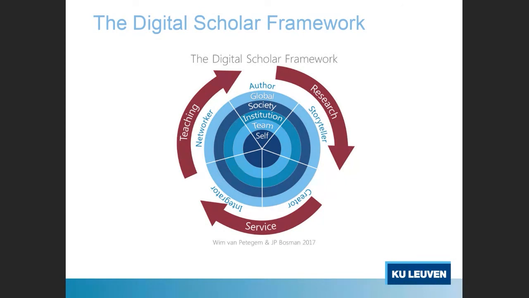Okay, having said that, what do we see in this picture? At the outer circle, you see, let's say, the three main pillars of what is happening in a university. If we are in the digital academic world, we need to focus on our teaching, we need to focus on our research, we need to focus on our community service, service to the community, let's say. Yeah, that's the work of an academic nowadays, and this happens in a digital world. So we need to always keep in mind that whatever we do, it is related to these three pillars of the mission of a university, of a higher education institute in general.